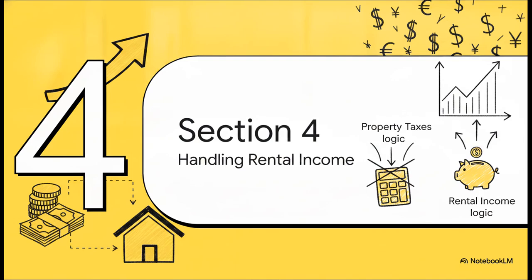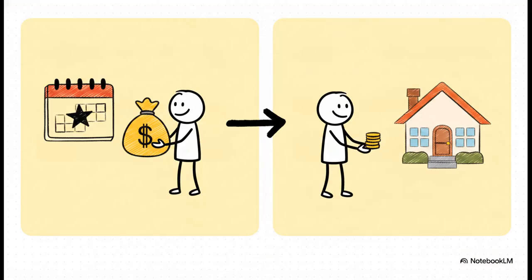Section 4. Handling rental income. All right, let's shift our focus from expenses over to income, because the logic here is completely inverted from property taxes. Just think about how rent works in the real world. Rent is generally paid monthly, and it's paid in advance, right? The tenant hands over the check on the first of the month. So if closing happens on the 15th, the seller has already pocketed the cash for the entire month. But the seller doesn't own the property for that second half of the month. The buyer does. Therefore, that rent belonging to the buyer after closing has to be handed over.